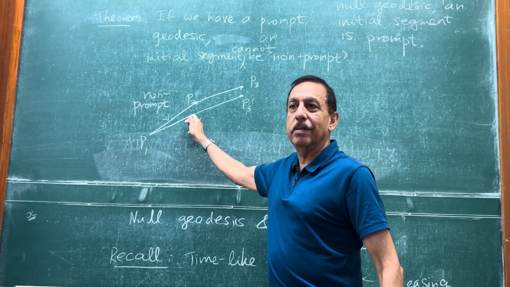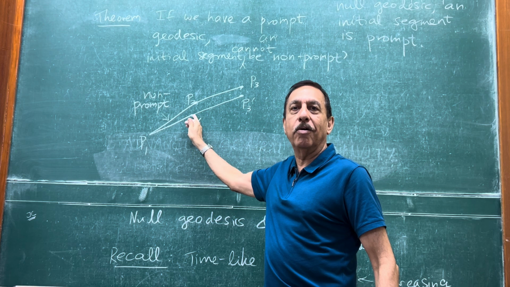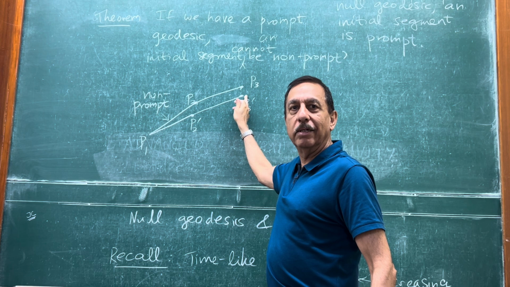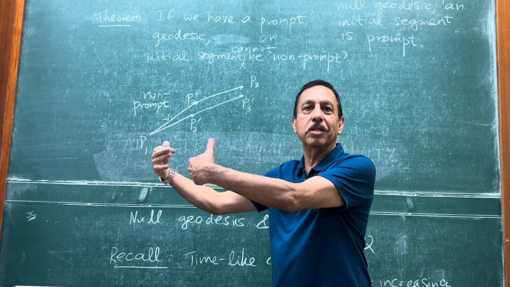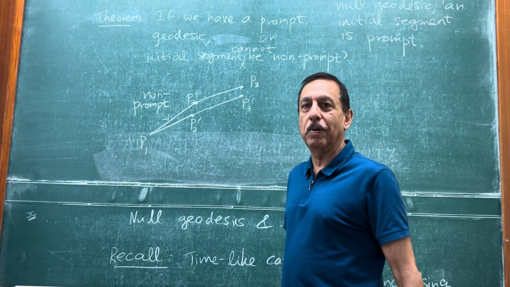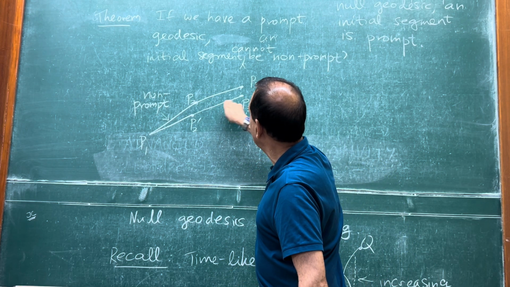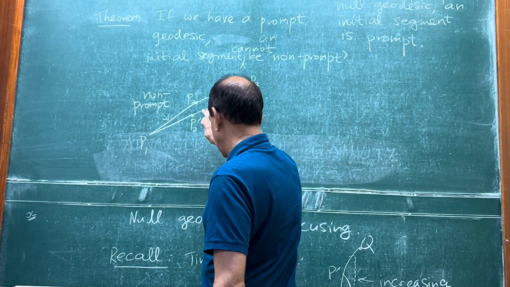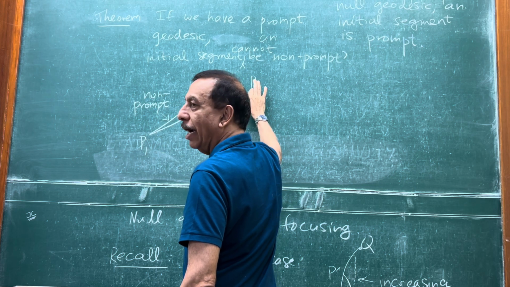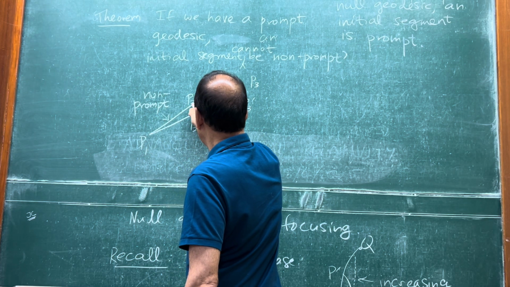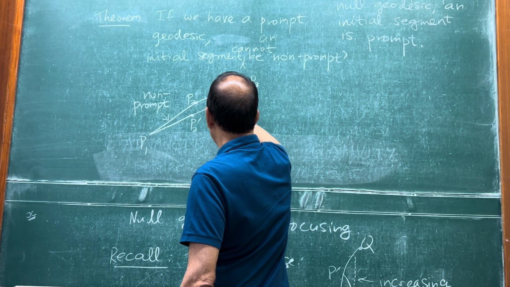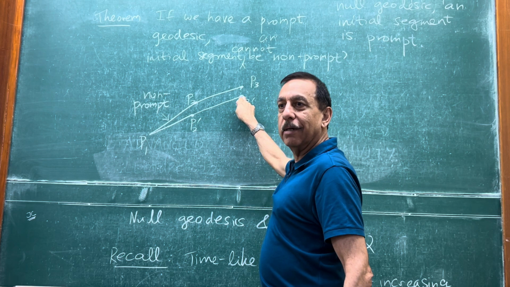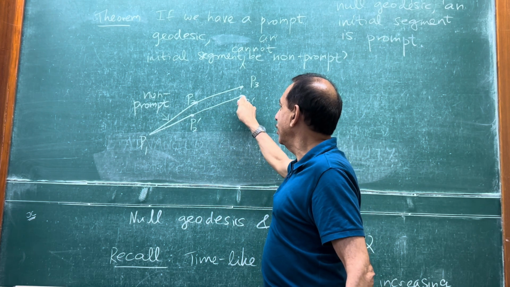Once you have reached somewhere, it's like again a runner at a halfway point is ahead of others, then in principle that person can remain ahead of the others all the way till the end by simply making sure that he or she stays in front. Just don't let the other person pass you. Letting the other person pass you would amount to these two lines crossing. And since this may be in a general manifold, there may be all kinds of topological things happening, but whatever obstacles or topology or effects this line P2 to P3 is encountering, by staying just behind it, below it rather, which means ahead of it, you will encounter the same roughly.